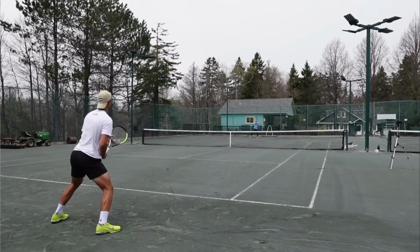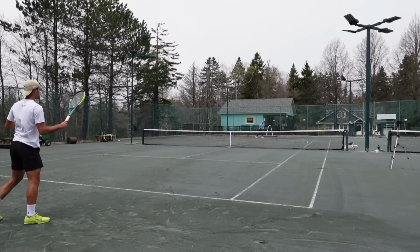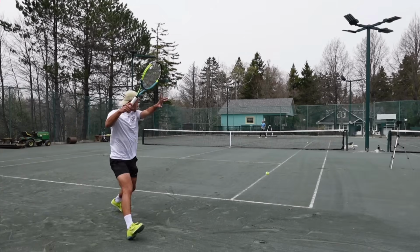So once again, that's me. Be aware that there is a chance that you could have arm pain with this racket. It is a 100 square inch, thick beam, high stiffness frame. I did have a very controlled stiff poly in here. So there is that chance that you could have arm pain, wrist pain, shoulder, even just fatigue.